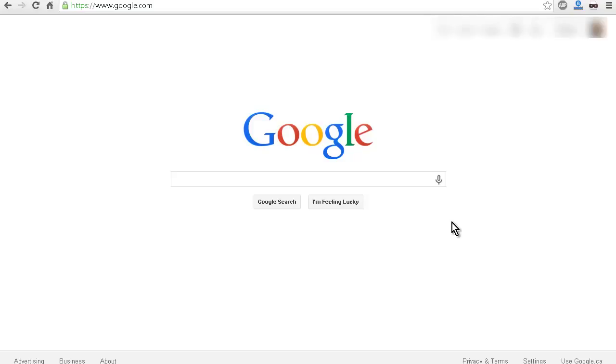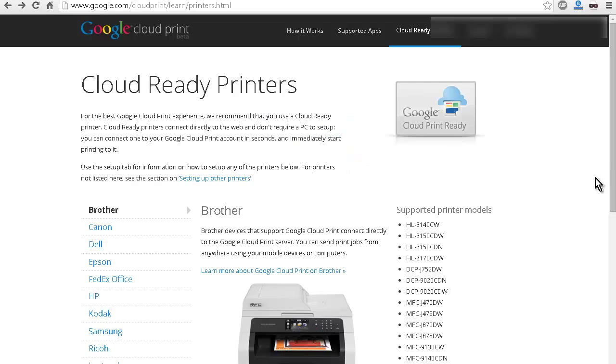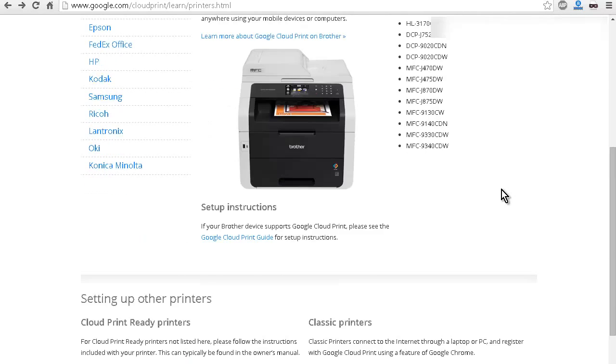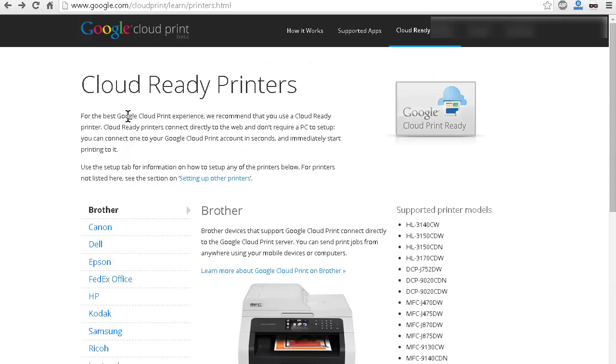In this video, I'm going to show you how you can set up Google CloudPrint and print from another device. Google CloudPrint is a service that's available to anyone to hook their printer up to the cloud and print to it from anywhere. Now, to get this going, you either need a cloud-ready printer, and there are many that are available, and you hook those up to your network, and then you just follow the instructions that come with whatever brand of printer you decide to get.